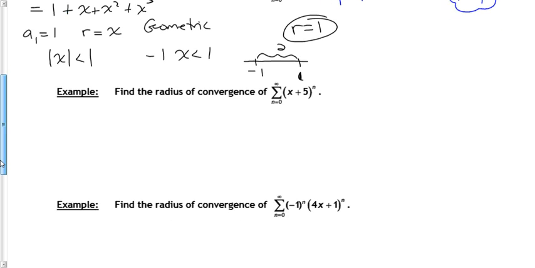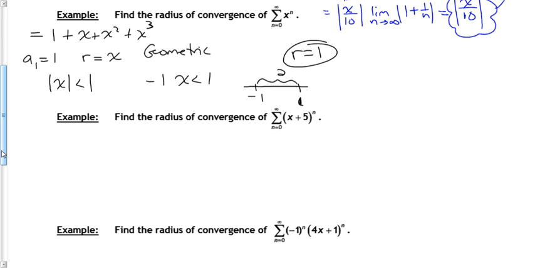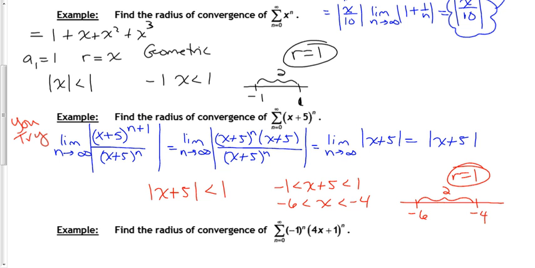Next example, I would like for you to try this one. Again, I don't know if this is geometric or not. It probably could be. I did this as a ratio test, so I'd like you to try this example. So pause the video now and do that example. For this one, I ended up with the radius is 1. It's in the circle. It's hard to read, but let's just fix it. This says the radius is equal to 1. So if you did not get that, pause the video now and fix any of your work.